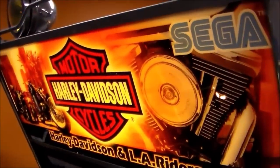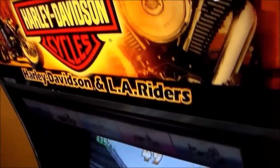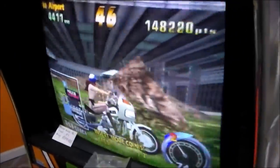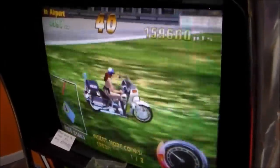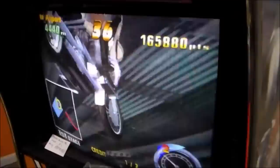We are working on this really cool Sega Harley Davidson and L.A. Riders arcade game. When we got it in, it was in pretty rough shape. We already filmed one video on this, so if you missed that video, go watch it now. You don't want to start reading the book in the middle, do you? But if you've been waiting for the next chapter, here it is.